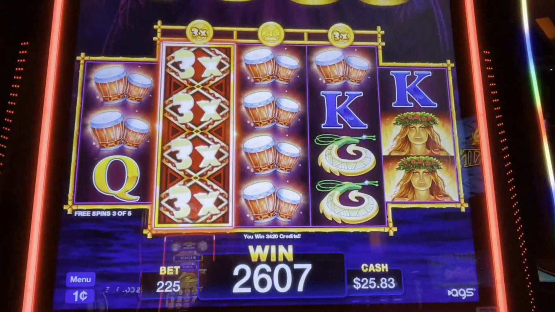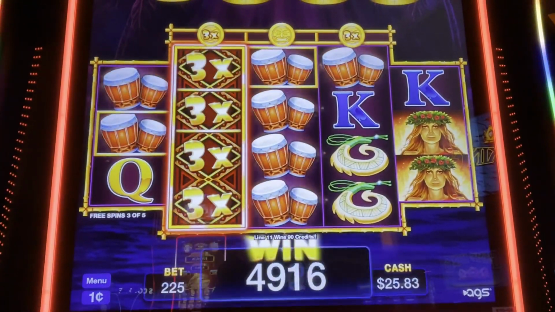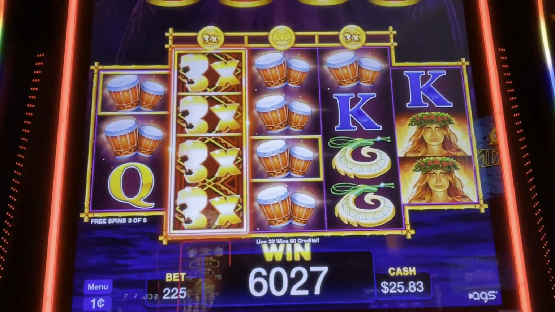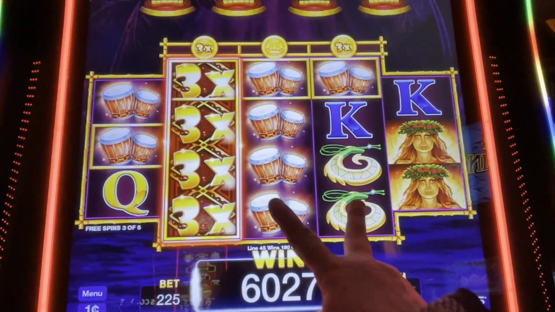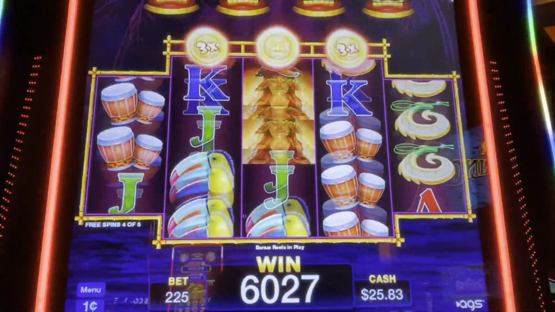Bongos, $34, yes. Woohoo! All right, we got 2 more spins. Come on, let's get the 3X, the coin, and the 3X. Let's do it. Or get 2 of the 3Xs. And then match. Come on, coins.